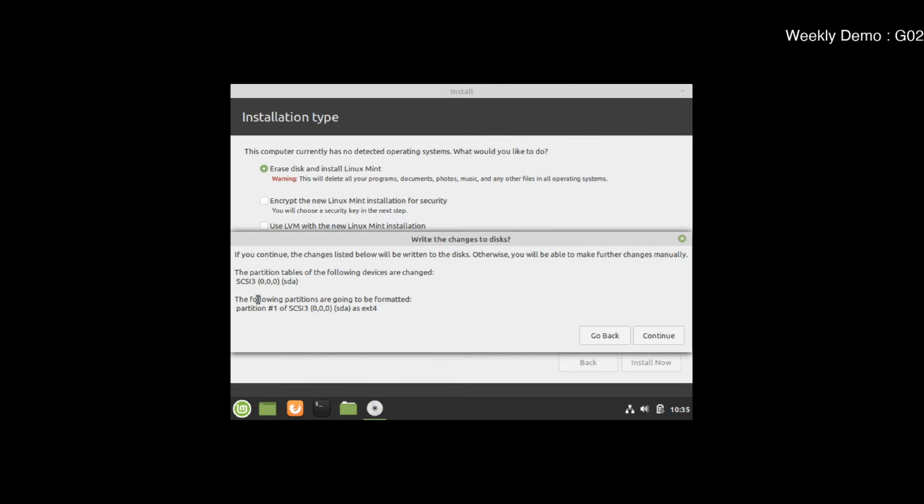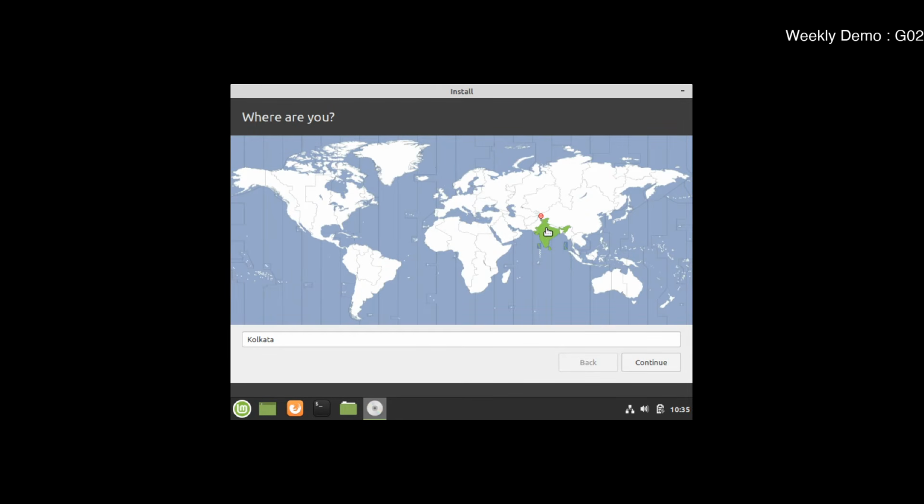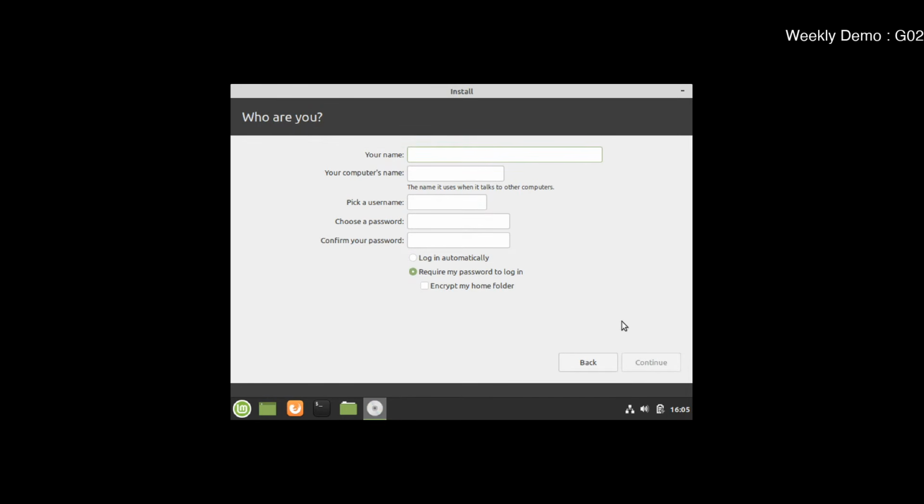So it's already saying that it has taken a partition of the hard disk that has already been assigned. I just gave next, and now it will try to analyze the space available, and then ask you what the time zone is. Of course I have chosen Kolkata, and then you can give the name, whatever is preferred. Ensure that you don't give any space. That is very, very important. So if my full name is Girinath Pillai, I don't want to give Girinath space Pillai, so it's recommended not to give any space.